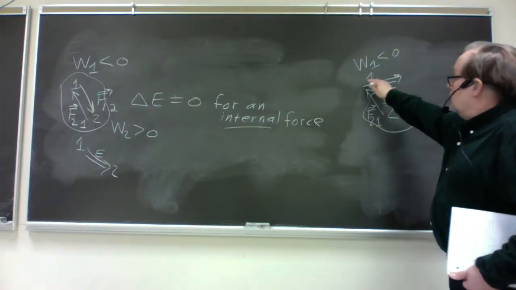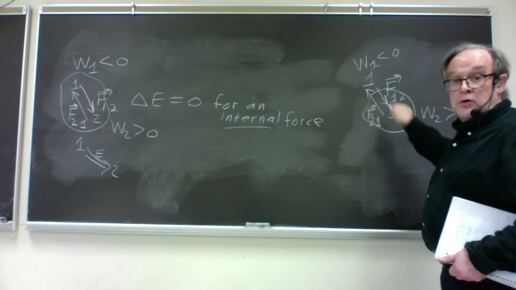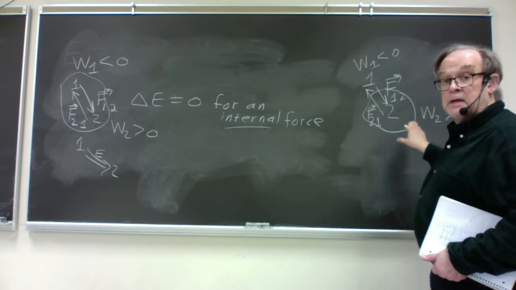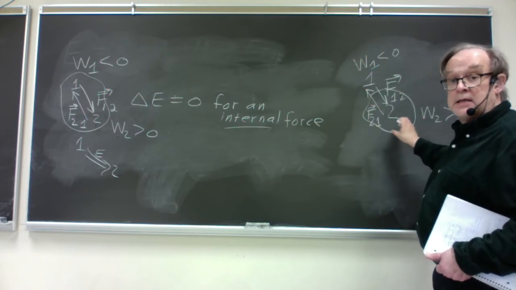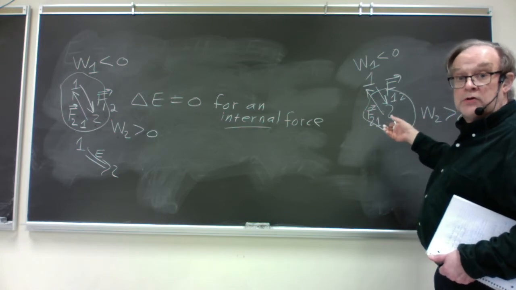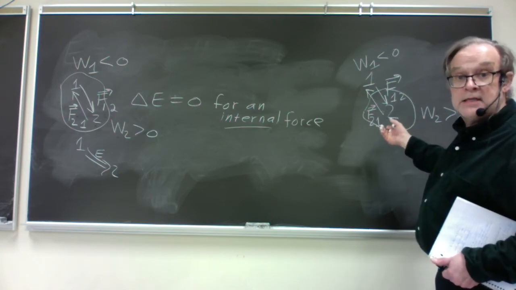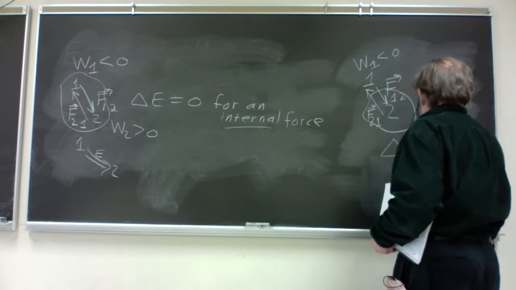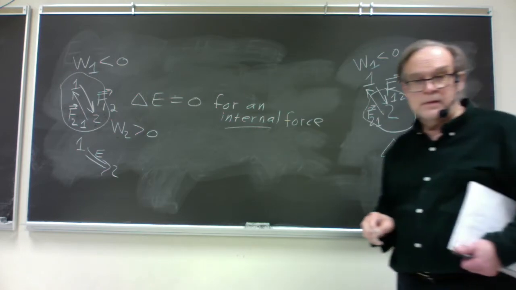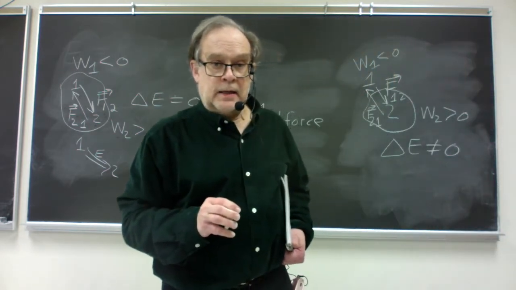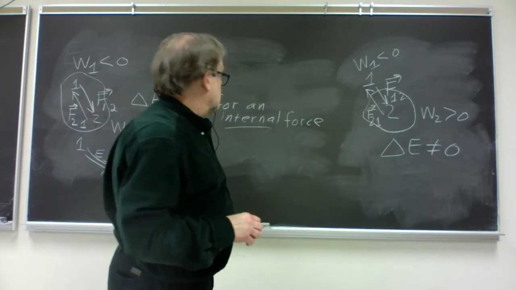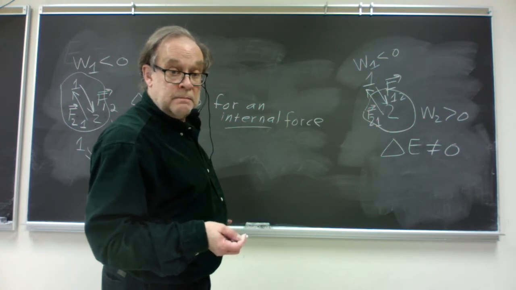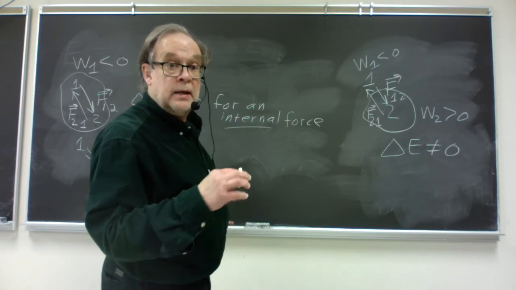Now, it's still the case that energy is being moved from thing 1 to thing 2, but that means that energy is being moved from something outside the system and being given to something inside the system. In other words, the total energy of the system now has increased. And so there is a change in the total energy of the system when work is done by external forces.